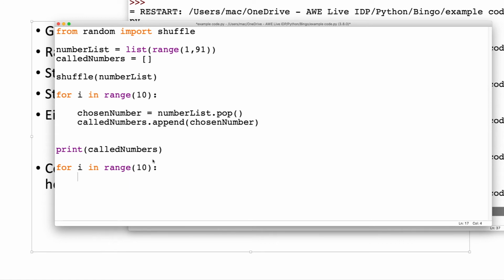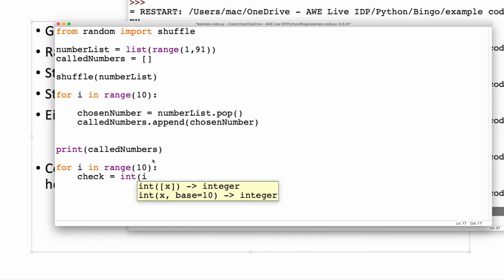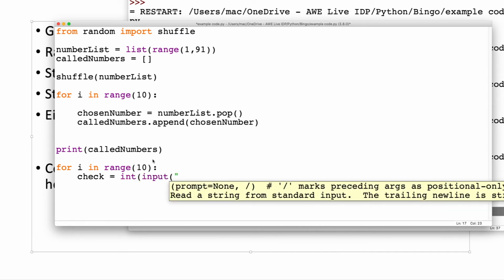So what we're going to do is we're going to say check, because it's the check number, int input, please enter the numbers called.